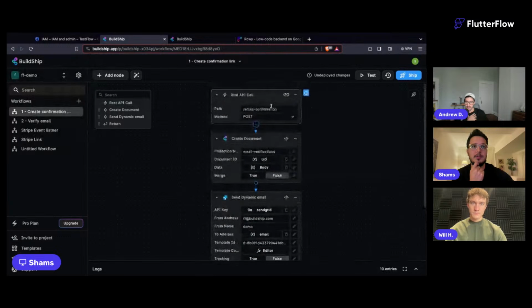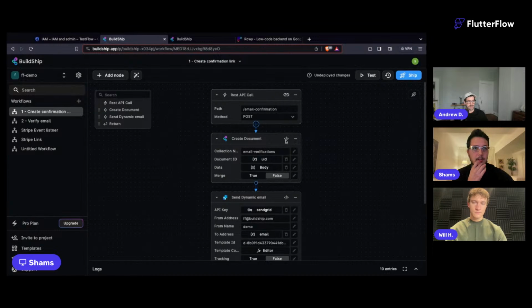Yeah, let's do that. The email one is already built, and then we can build the invite member workflow on the go. Yep. So I already sent you the spec. I can do a quick recap on this one, and then we'll go through building the member invite.